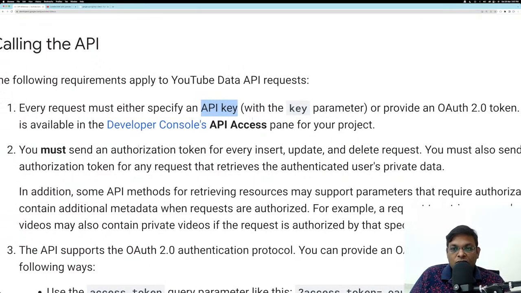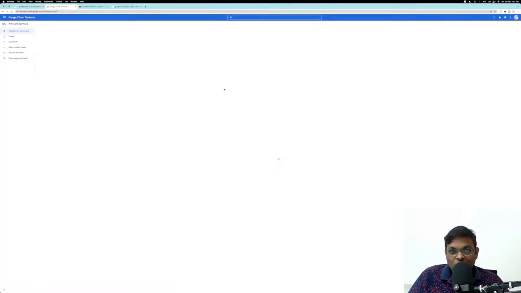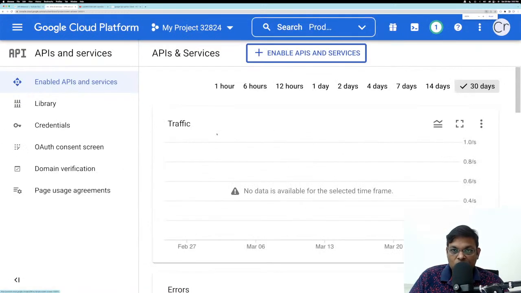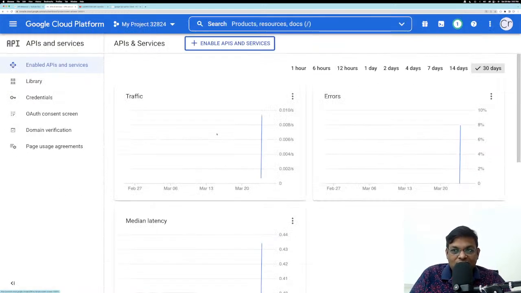You can go to the developer console. I'm just going to open this page here. This is how the developer console will look, and you will see it a little bit different depending on whether you are logged in for the first time or have logged in earlier.